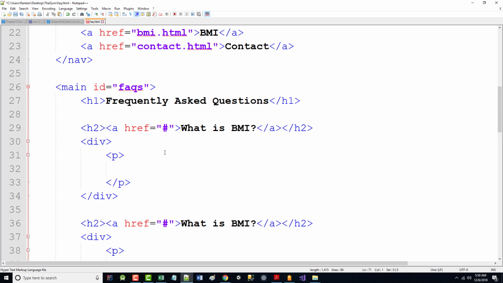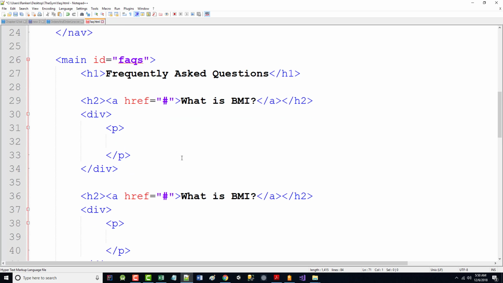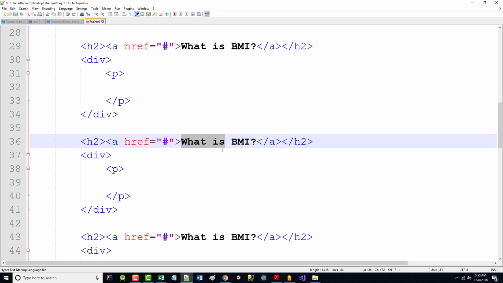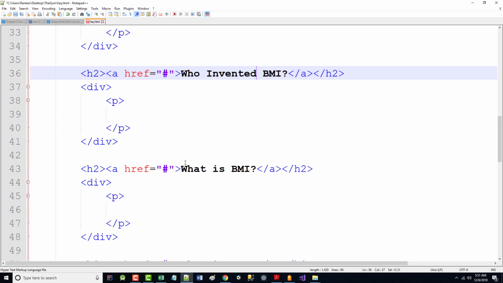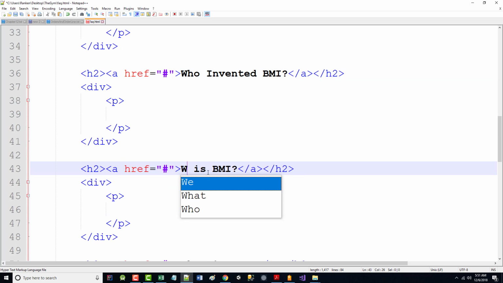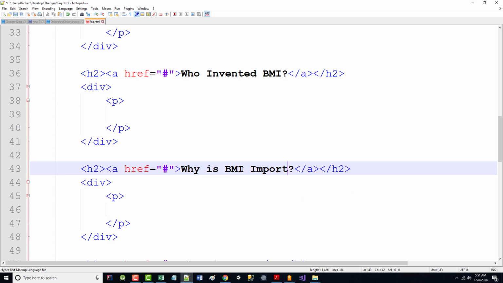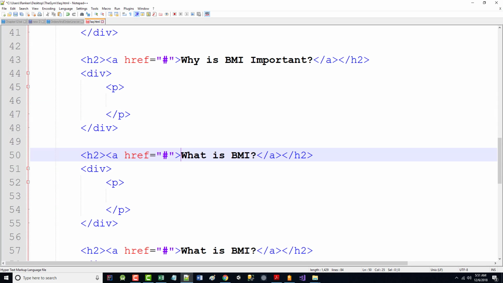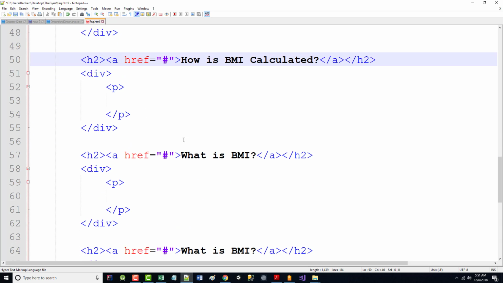Now I'm going to have to change my headings on each one of these. We've got, what is BMI? Who invented BMI? Why is BMI important? How is BMI calculated? When should BMI be used?